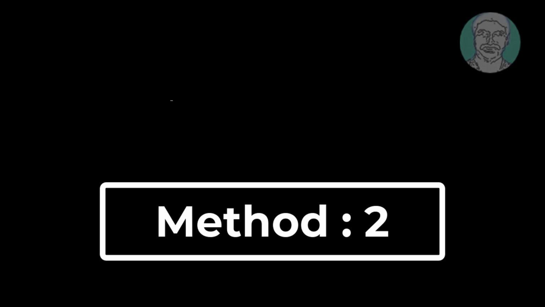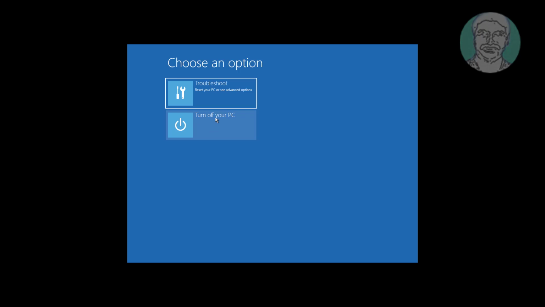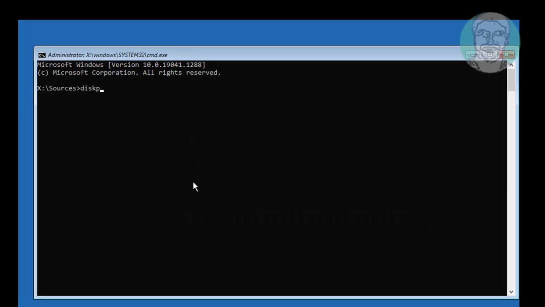Second method is boot with bootable CD or USB. Click Next, click Repair your computer, click Troubleshoot, click Command Prompt. Type diskpart, type list disk.